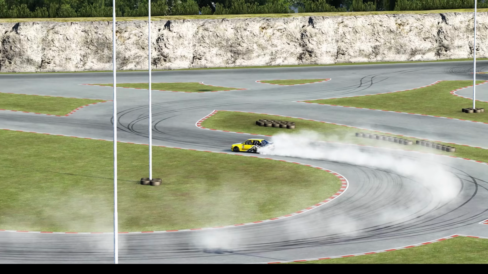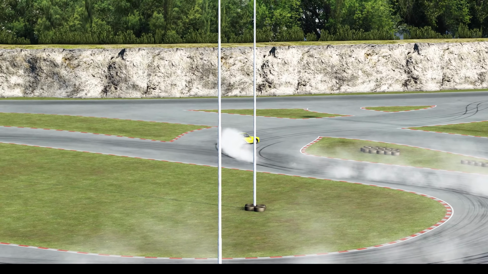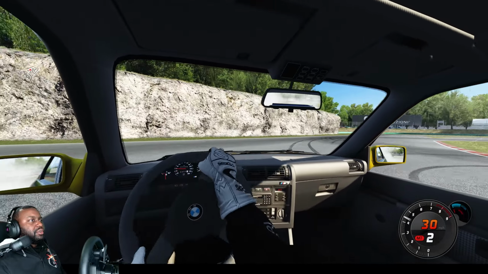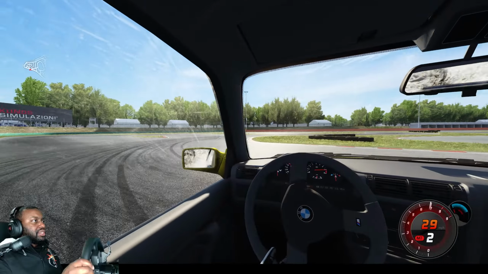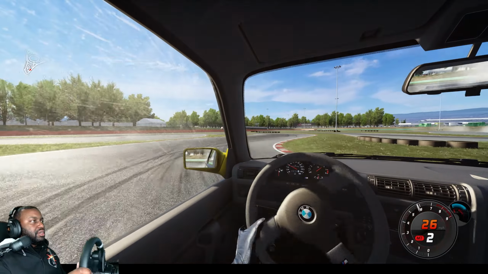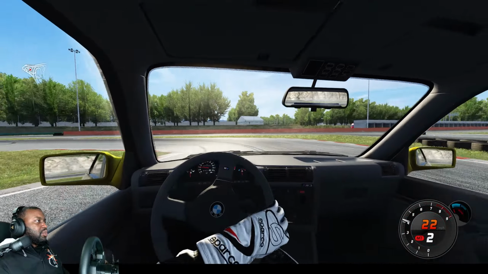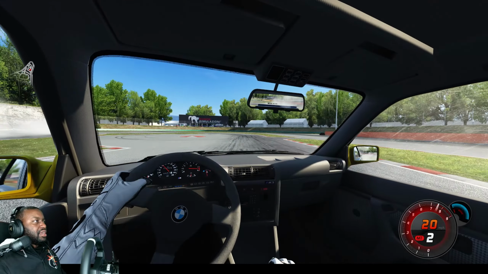It'd be kind of cool to see if I could do it in that car. So I think the E30 M3 drift car with the 343 horsepower is a really, really smooth car to drift. Like I said, plenty of horsepower. It accelerates. Street tires is really good. Semi-slicks is a little weird. But all right, let's go around the umbrella again.